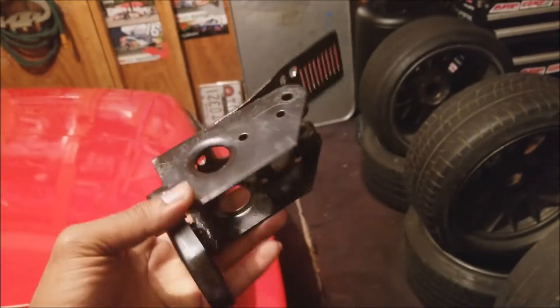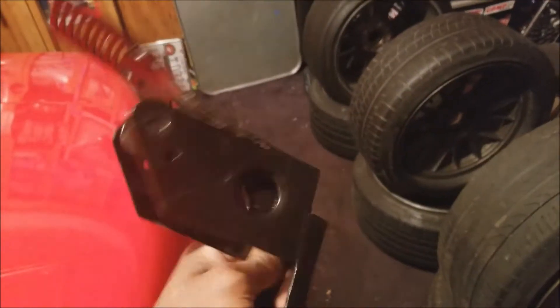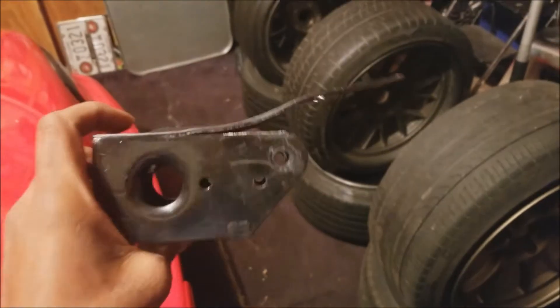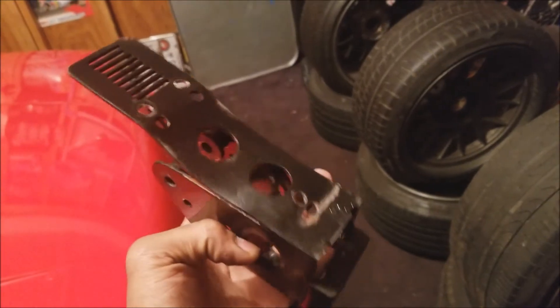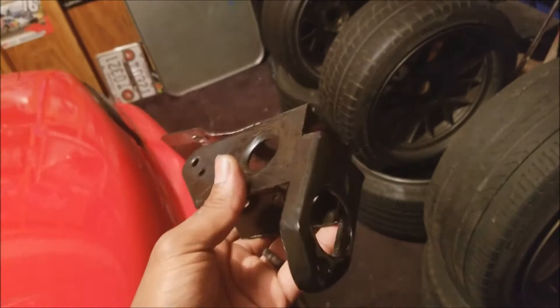This is what's left of my bracket, so I'm gonna repair it again. Moral of the story here folks: don't buy any brake hardware off of eBay. I'm sticking with it because I've put so much time and effort into it at this point, but I really wish I had just gotten the legit one. We're gonna repair this thing and it's gonna be better than ever.